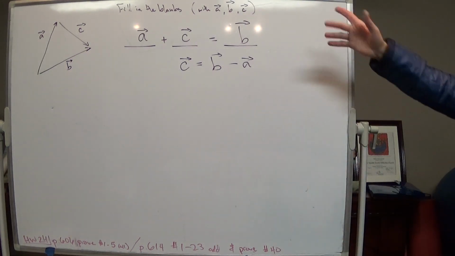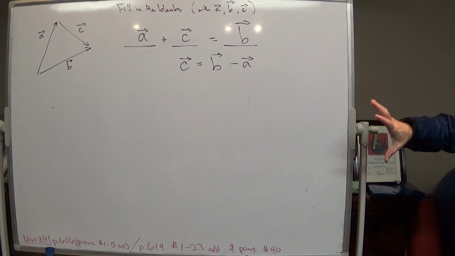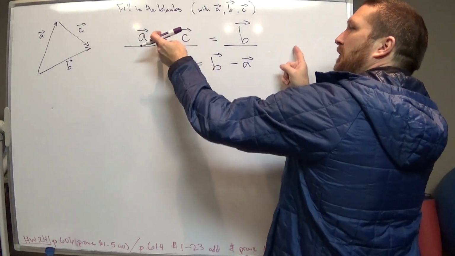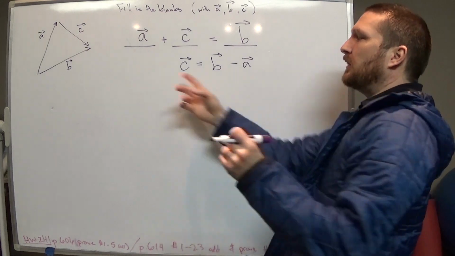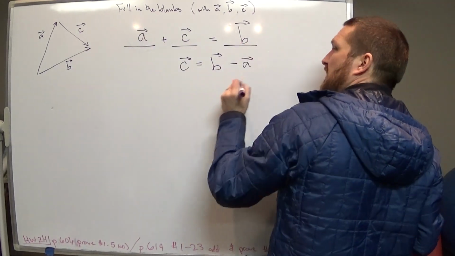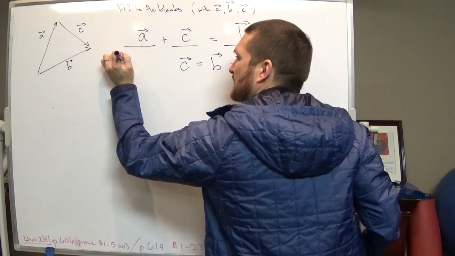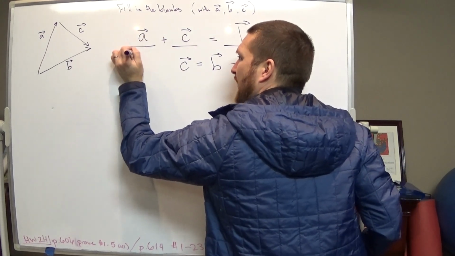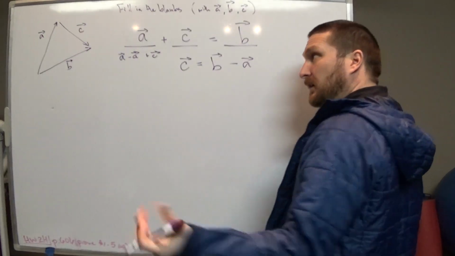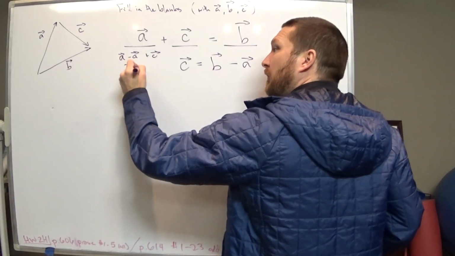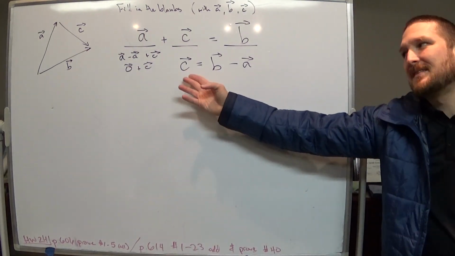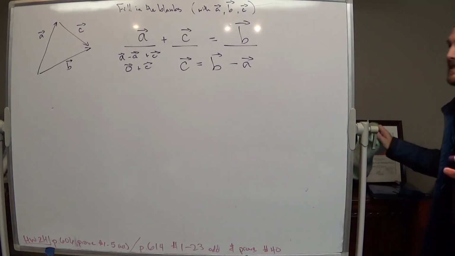This works just like addition and subtraction, right? So in other words, what I've just done is I've subtracted A from both sides here. And really, we're jumping a step, because the step that I jumped was I subtracted A from this side. I have A minus A plus C. But A minus A is the what vector? Zero vector. The zero vector plus anything is equal to? C vector. That's just C by itself, right? So it still works, right?